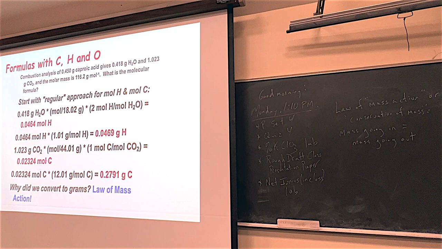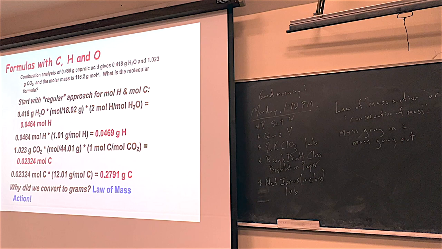If your compound has just carbon and hydrogen, like we saw on Wednesday, you use these two numbers, compare them, find the empirical formula, and you're good to go. But oxygen is a little bit more troublesome, because oxygen is in CO2, it's in the water, it's in the original compound — in this case caproic acid — and it's also in the oxygen we use to combust it. So it's all over the place.